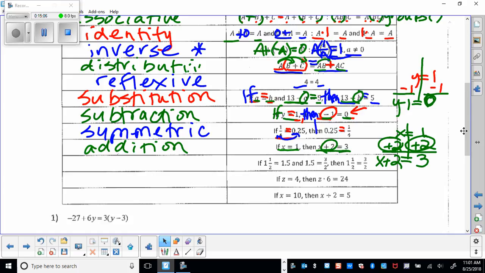Okay, so now this one, we have 1.5 equals 1.5. And then also, if this is true and this is true, then we end up with this. So we have 3 equations: x is 1.5, 1.5 equals 1.5, and 1.5 equals 3 halves. Our final conclusion is that 1.5 equals 3 halves. So what happened was we had this 1.5, and that equals the 3 halves. We got rid of this guy.